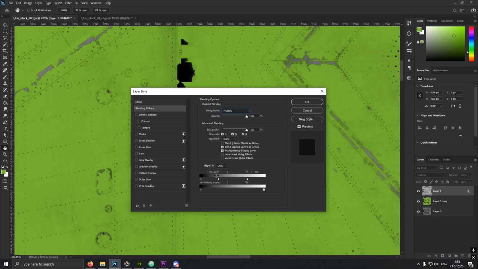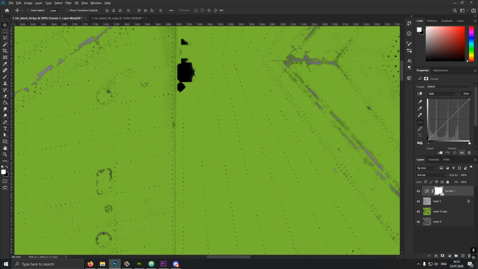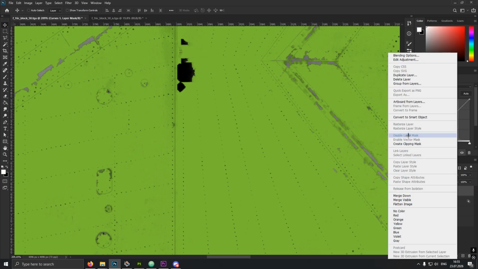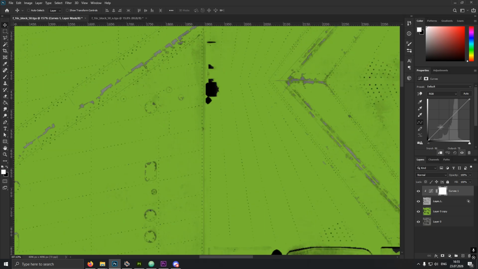If you want more detail on this or other ways on how to do that, go to my tutorials on how to keep rivets, screws, etc. If you want to tweak around a bit, go to the curves. Make a clipping mask. You can either do that by right clicking and choosing create clipping mask, or by holding the Alt key and clicking on the gap between the two layers. What the curve basically does is let you control how dark or how bright specific areas of the image are.